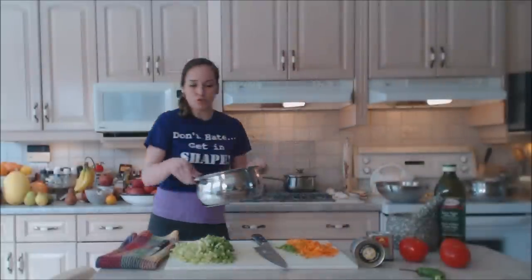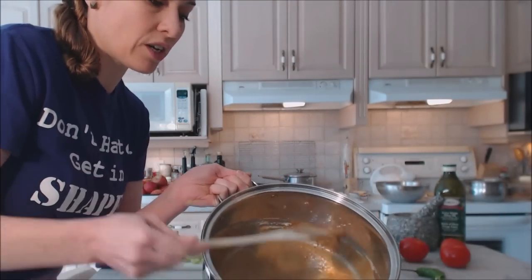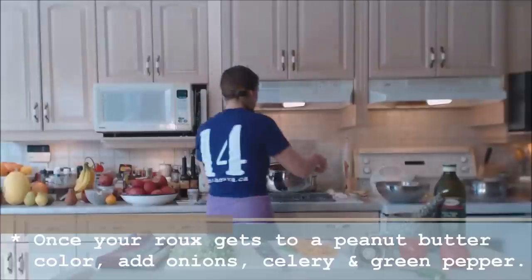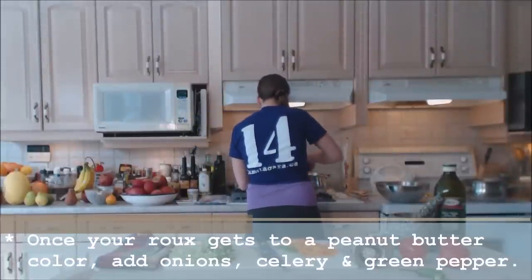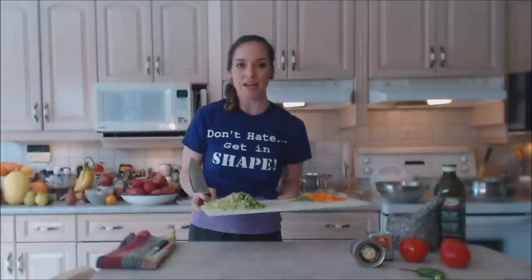Okay, so let me show you my roux. It's ready to go, and it's a peanut butter color. So that's all you have to look for. You know the color of peanut butter. There you go. So ready to go on my stovetop. And to that beautiful roux, I'm gonna add my celery and my peppers.